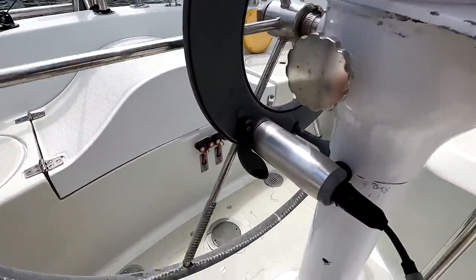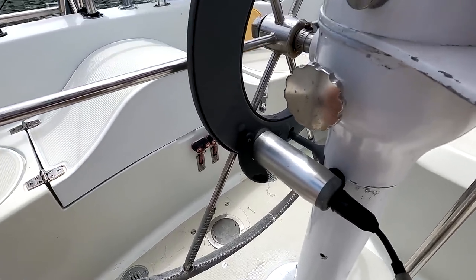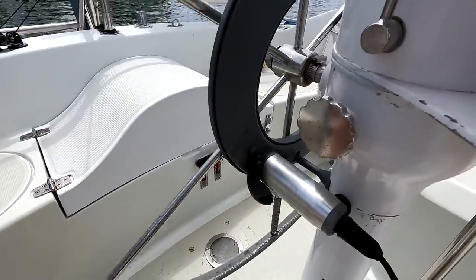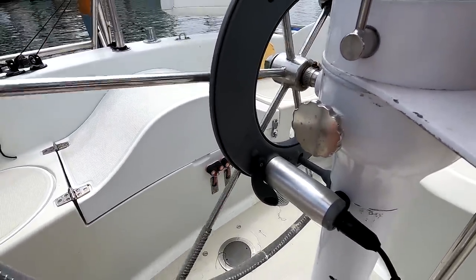Actually, I don't understand this. I've just tightened this belt tension control up a lot more, and we're still not getting any resistance. So I don't think that that's right. Better take a closer look.